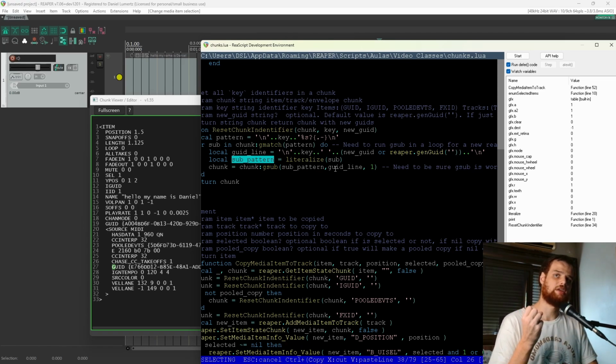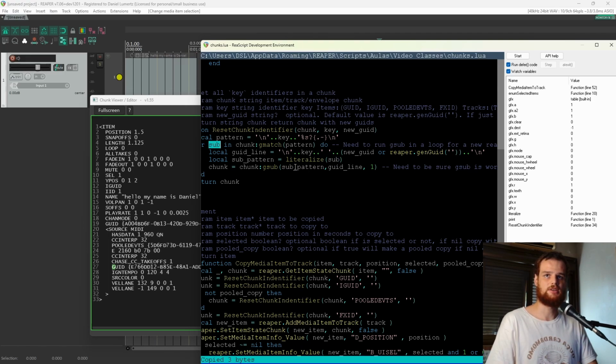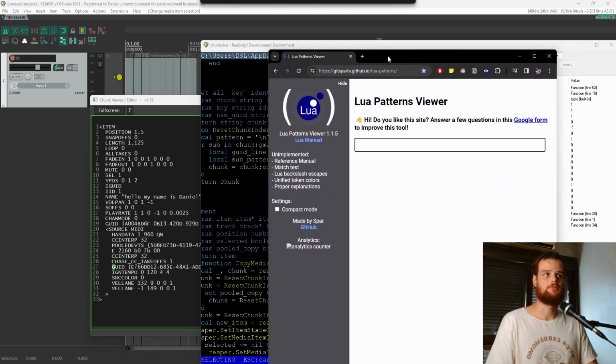And it is actually a must that you literalize this string. What is literalize? Basically, we can't just put the substring here to be substituted, because this pattern will have some special characters.